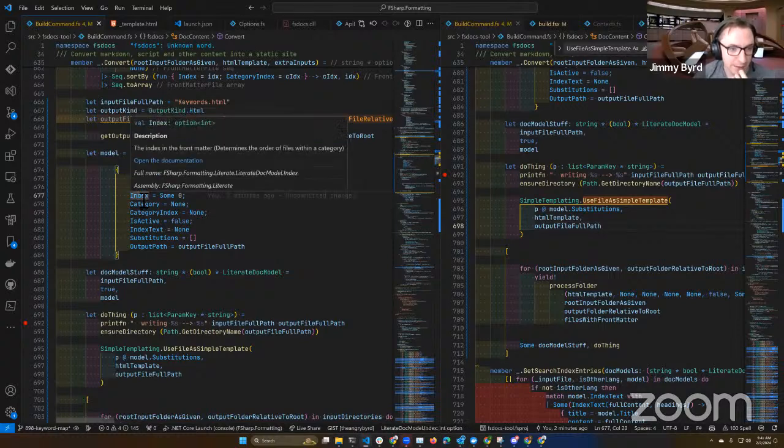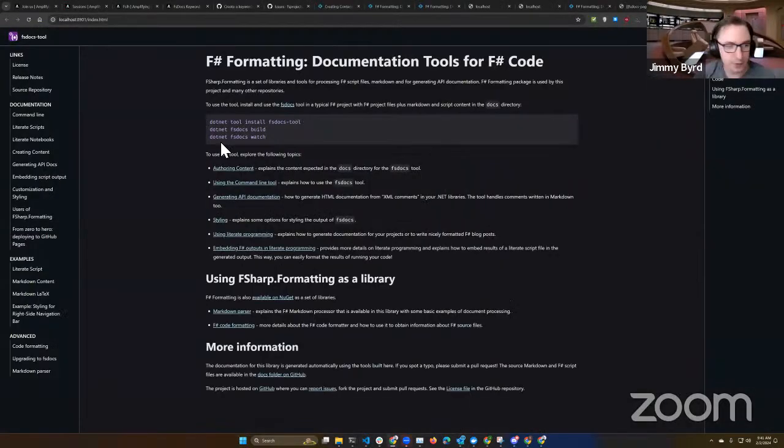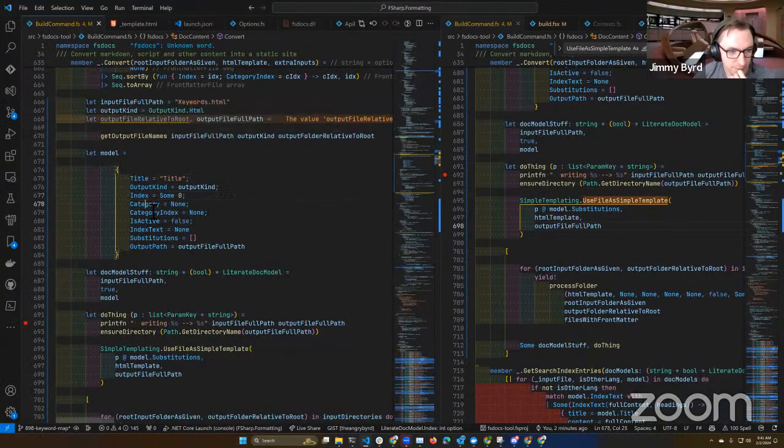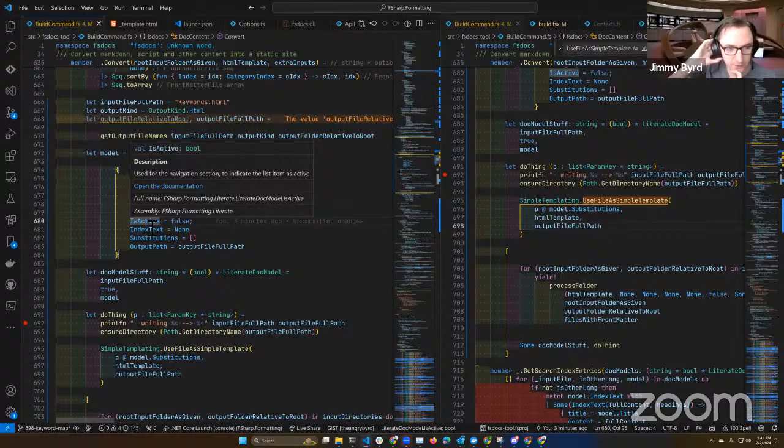Index, I think this stuff matters depending on the category. So if the categories are like these on the side, documentation, examples, and advanced, these are categories, and then there's an index based on these categories for each one of these. Category is some name, category index is the one that is active, used for the navigation section.